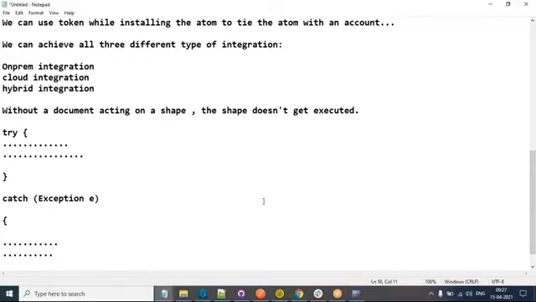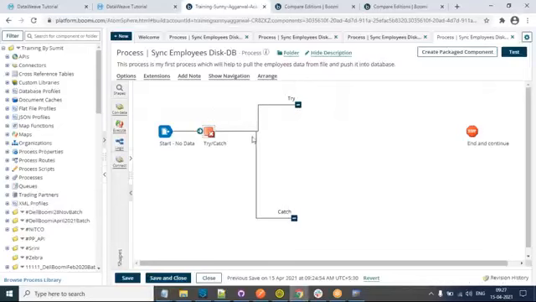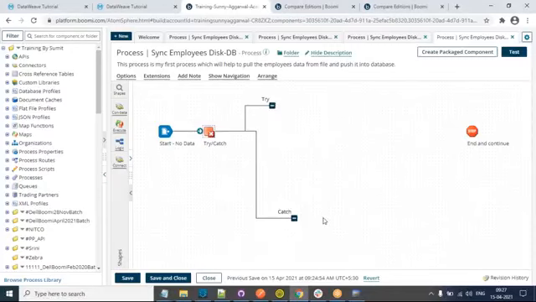Now, since we do not do any kind of coding here in Boomi, they have given this in a graphical representation way, where they have a shape for this. So whatever logic you want to write, you will typically write within the try, and in the catch you will just have an error handling logic, right? Now coming back to your question, Priyanka, let's say I have a start shape of no data type. So I can always ensure that any logic I write can be part of the try catch block.